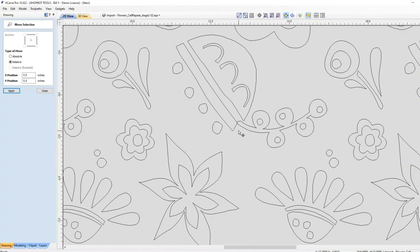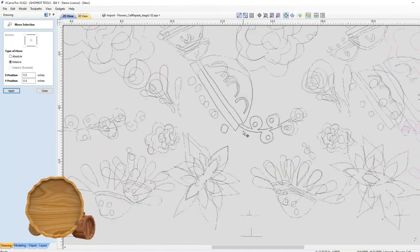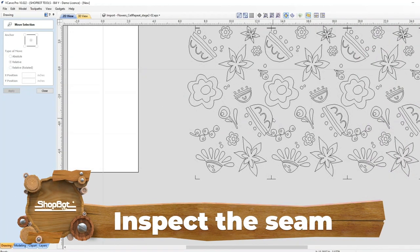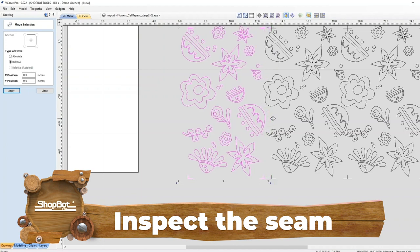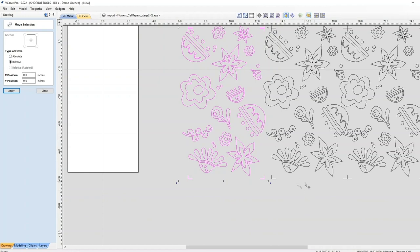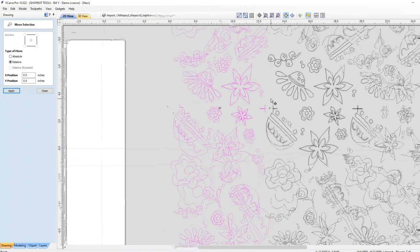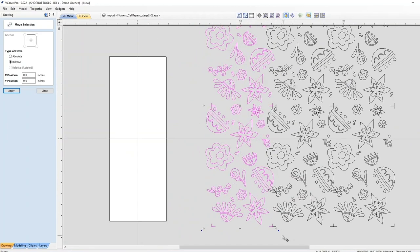But I immediately see there's a wonky spot here, a spot where there's an overlap. And I'm not sure that's what she intended. There are a couple of options. One of them is just to move this over a little bit to make some space there. But that creates some white space all along. I'm not convinced that's really what she intended in her design. Let's put it back the way it was.